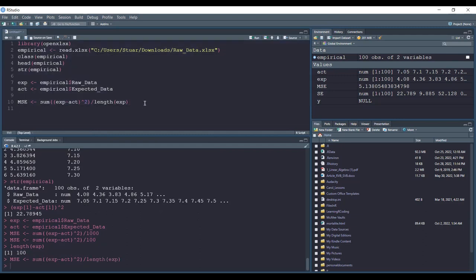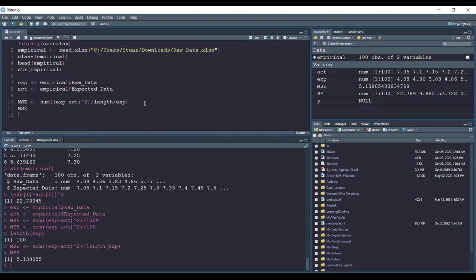It would still give me the correct mean squared error of 5.13. So that's one way of doing it.